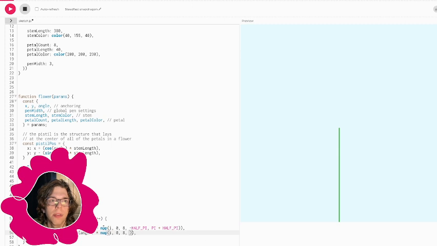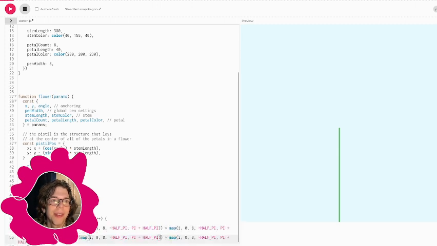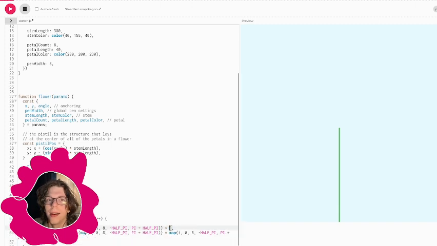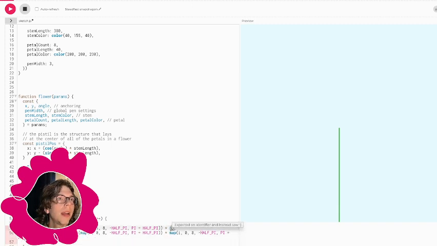Actually, let's just copy this whole thing, because this is just the angle of this line that we're drawing. And no, it's not, because that's where the angle variable is. This is the length of the line that we're drawing, which should actually be petal length, which we have above. So I'm going to put that in here.